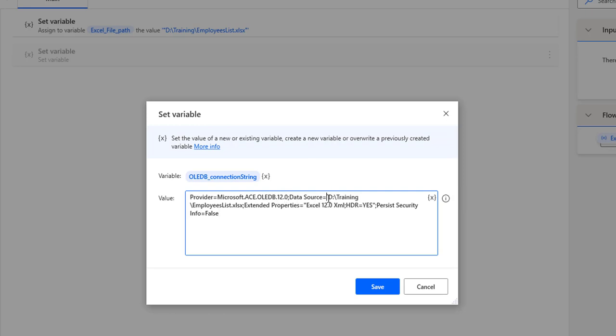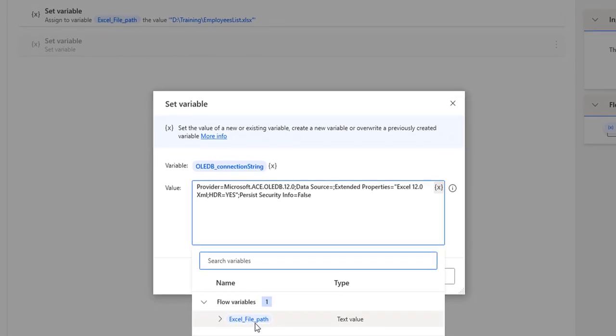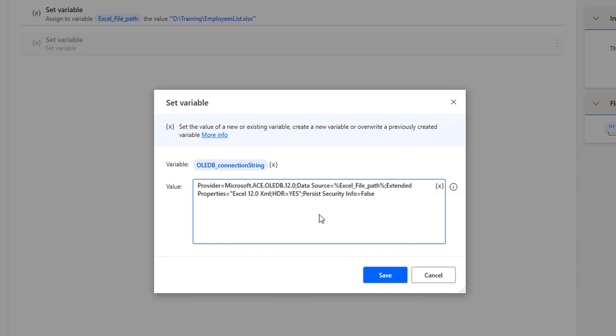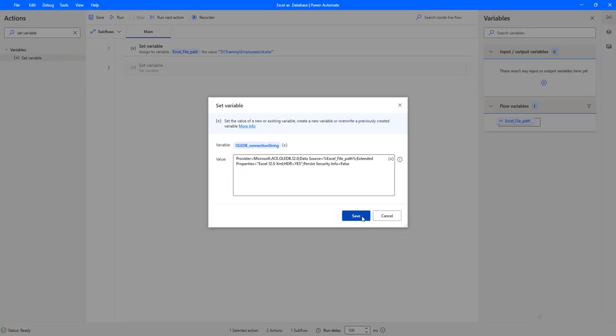I don't give directly this D training employee list. In this scenario, I will give the set variable path, that is Excel path. I will take it from the variables. I'm going to select Excel underscore file underscore path, and the extended properties I have given as Excel 12.0 XML, header equal to yes, and persist security info equal to false. And then I'm going to click on save.